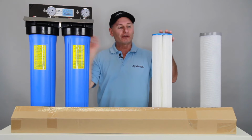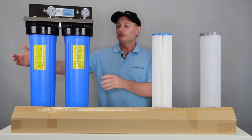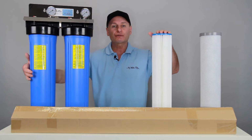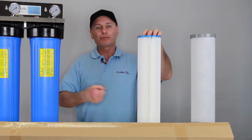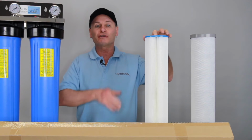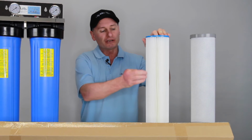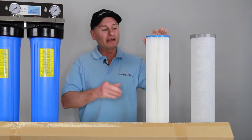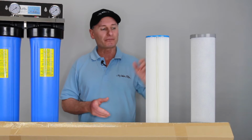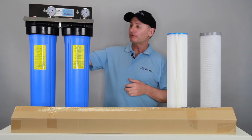It is pleated, so if at any stage you think you're losing a little bit of pressure in the house, you can simply turn the water off, remove this housing and remove the cartridge. Just be gentle with it, not using a pressure cleaner or anything crazy. Just give it a nice gentle hose off and get as much garbage and sediment scum off it as you can. Put it back in, and it'll go again. With the pleats in there, it gives them a lot of surface area. They can hold a lot of contamination, and that's why we use them, to give you guys the best shot that we can.